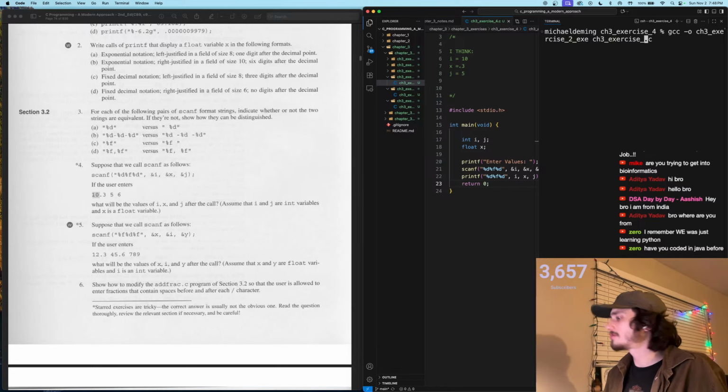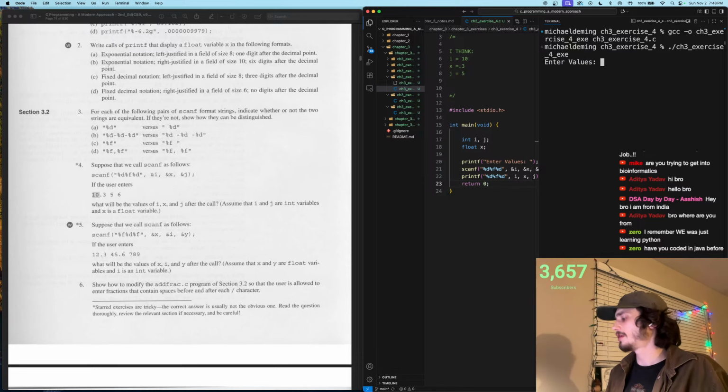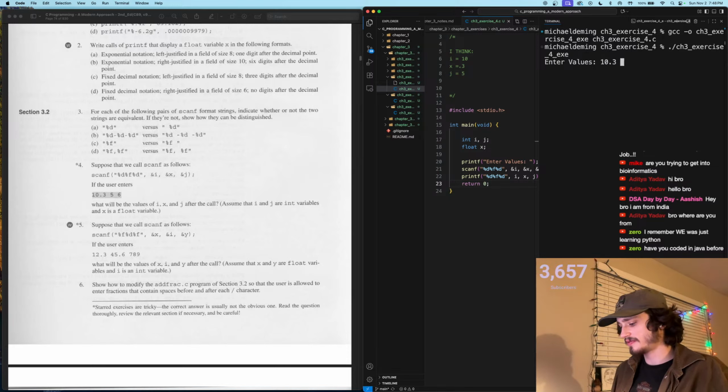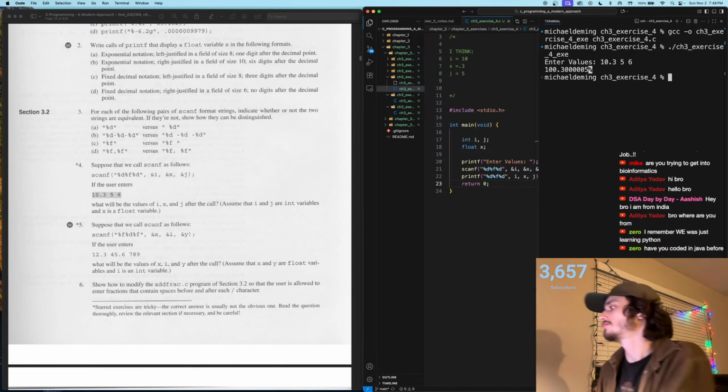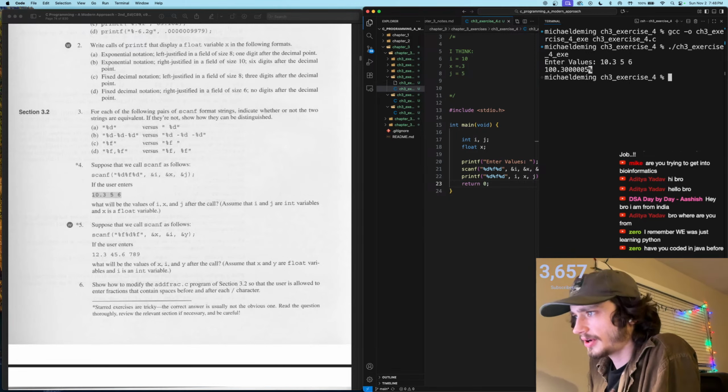Alright, exercise 3. Sorry, exercise 4, my bad. Exercise 4. Enter values. So we're going to enter this expression right here, with some spaces: 10.3 space 5 space 6. Did I do this right?